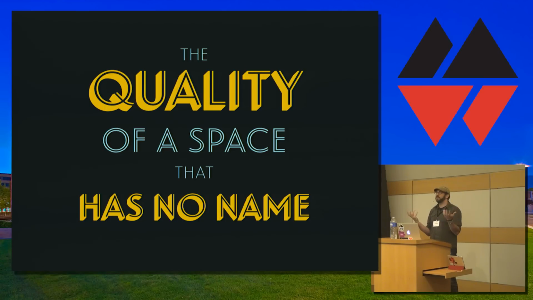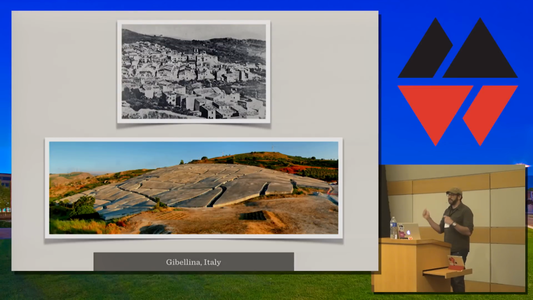And you walk down that street and there's just a vibe to it. There's a feeling to it, and then you go to a strip mall, and it's completely devoid of that feeling. That's what he's talking about in this example. So Gibellina, Italy, it's on the western end of Sicily. It was destroyed in the 1968 earthquake, and a new town was built 20 kilometers away.